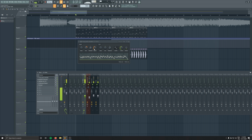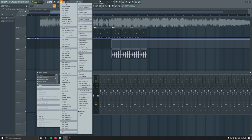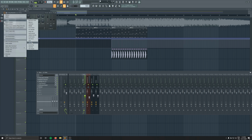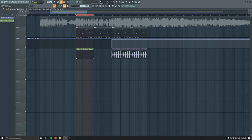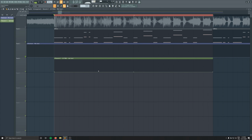So this was the first reverb, but we have to put another one. I have this preset, works really well, so I'm gonna just automate this one. And maybe we can give it more decay. So this reverb is gonna only fill the empty parts. Like this.